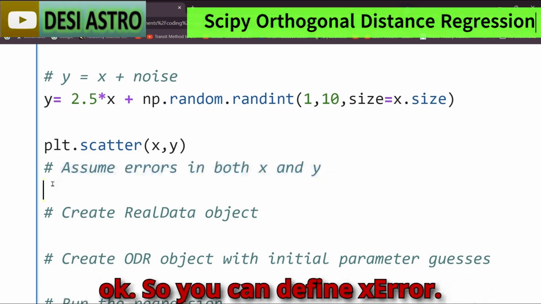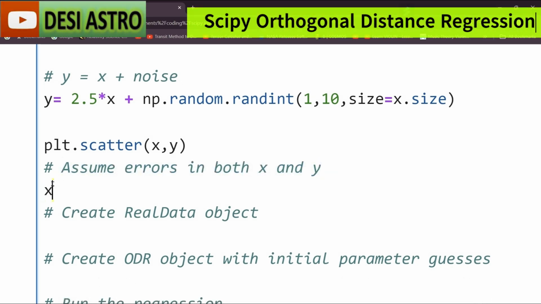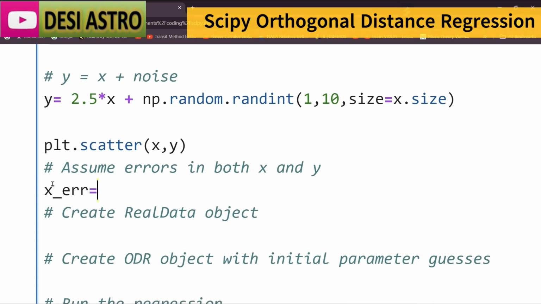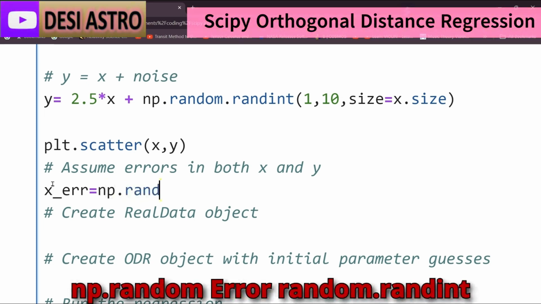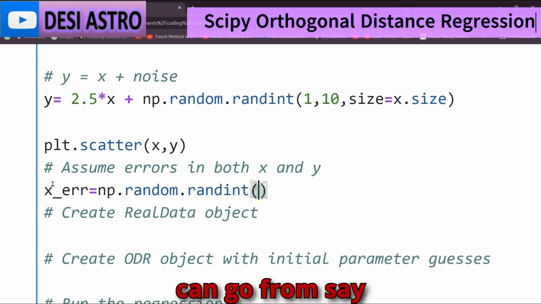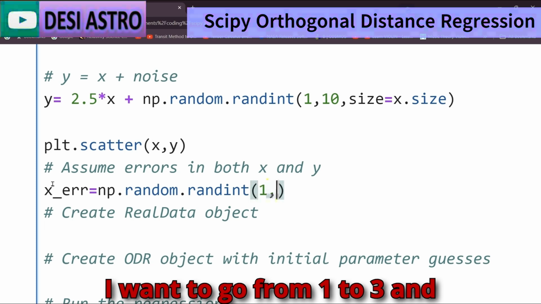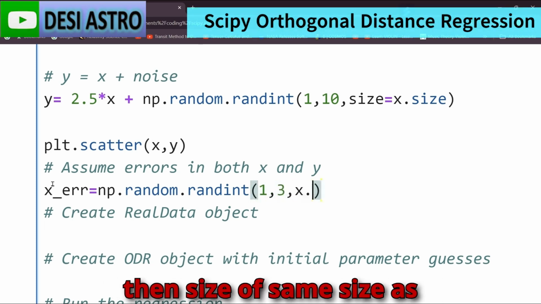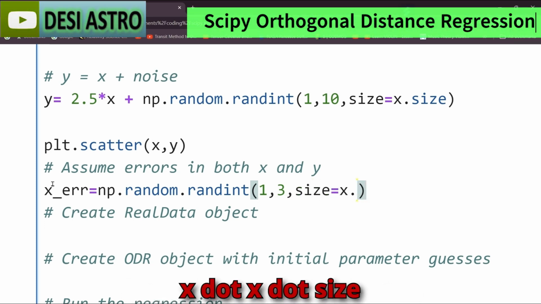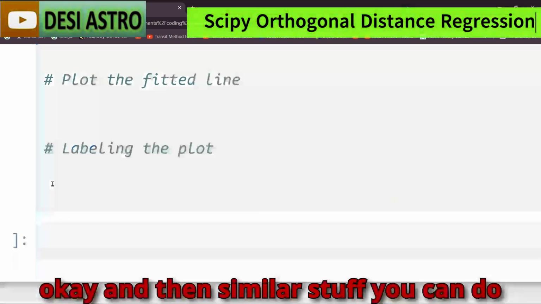So you can define x error. So x error equal to np.random.randint, and say I want to go from 1 to 3, and the same size as x.size.